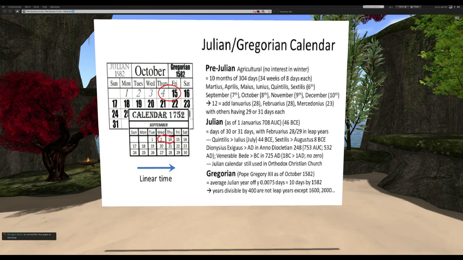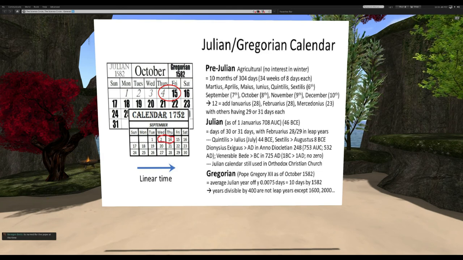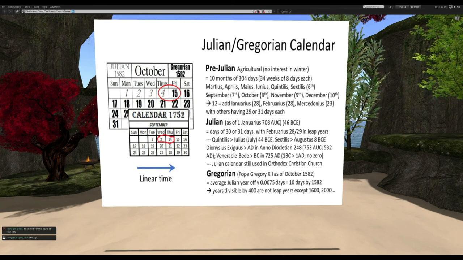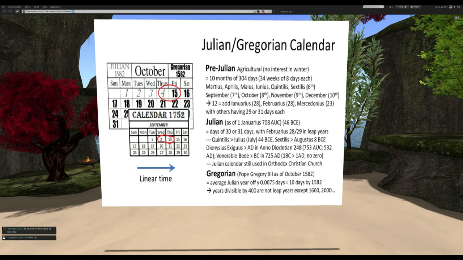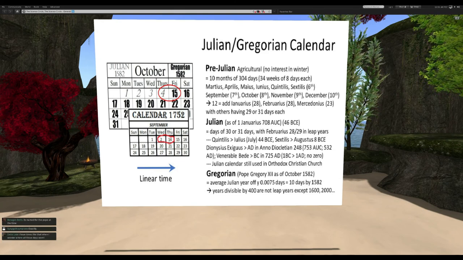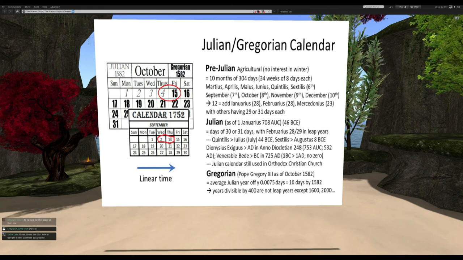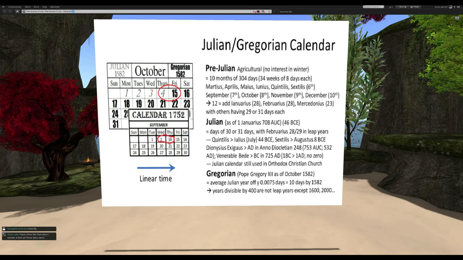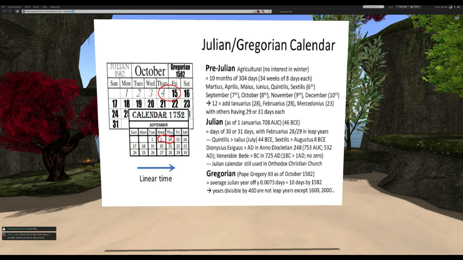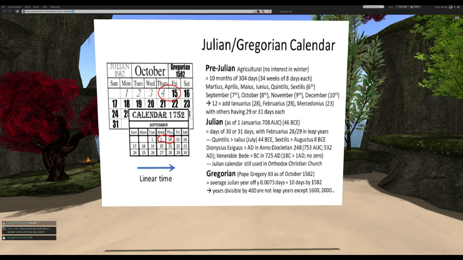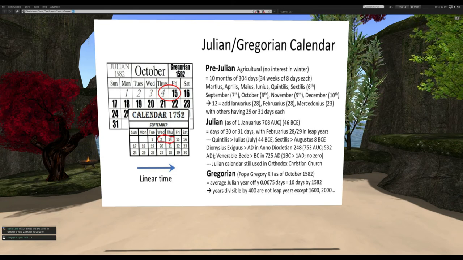And then later on, because England didn't go with that calendar, they didn't change until 1752, by which time it was off by 12 days. So they basically said, okay, September 2nd, and then tomorrow is September 14th. So you're not going to find anybody in England, for example, that was born between September 2nd and 14th, because it didn't exist. Interesting stuff like that.